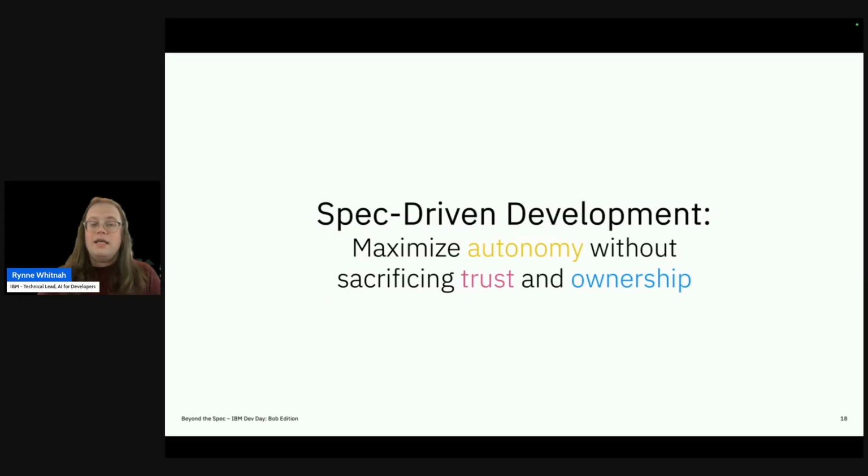So there's this concept of spec-driven development, and my colleague Gabe gives a really good talk about this. But the idea is that you maximize autonomy without sacrificing trust and ownership, where we need to retain, as humans, knowledge and ownership of the things we're building. But we still need the help of agents to move faster and get the things that we, like syntax, right? Like syntax is less important to me than whether it works. But some syntax can be architectural decisions. So we have to choose where we're going to give it autonomy and all those things.